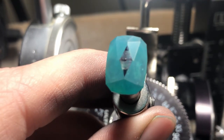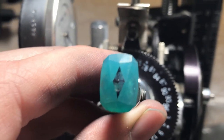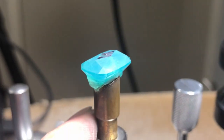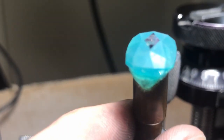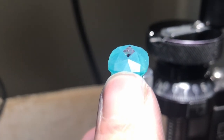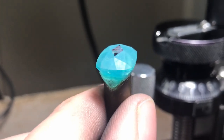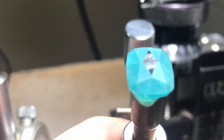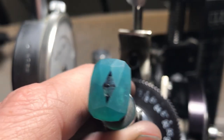I have the facets cut in on the crown side so far, and for the most part they lined up pretty well with the design that I made, and there's not much wasted depth on the crown, which I really like. I just need to come in on these side facets, lower the angle a little bit to get them to meet up at the meet point I created. So if I just change the angle down a little bit, I'll do that with a 3000 as I'm going in and pre-polishing it to get all the meets to line up where I want them.